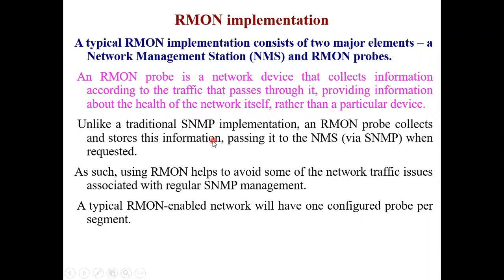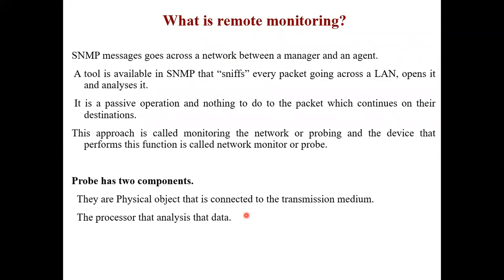Okay, so unlike SNMP implementation, an RMON probe will collect and store this information, and it passes this information to the NMS whenever requested. So the RMON probe along with the NMS is actually helping us in the management of the entire network. RMON helps to avoid some of the network traffic issues associated with regular SNMP management. A typical RMON enabled network will have one configured probe per segment. Now I'll just show you what RMON is doing in the next diagram.